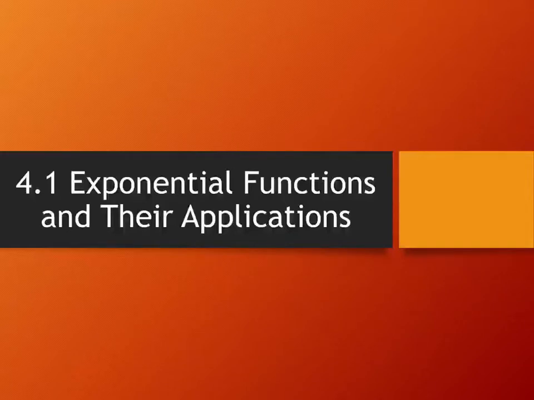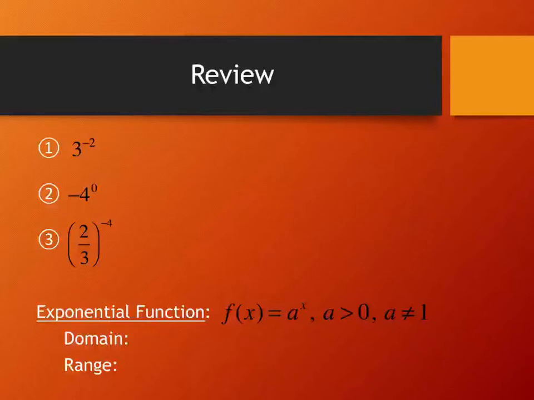We'll continue with one other type of function as we continue through chapter 4, which I can't remember if we encounter it in 4.2 or 4.3, but we will get there. Just a reminder, a review, if you will, of what exponential means. Exponential means we have exponents. So this is an example of a few types of exponential expressions.